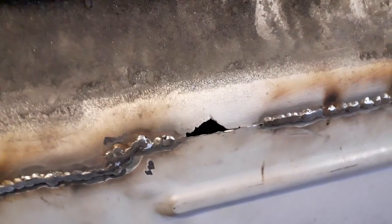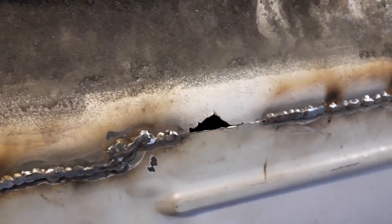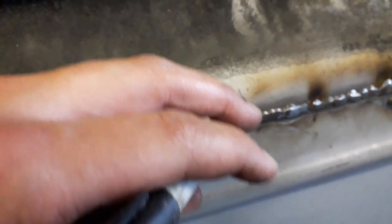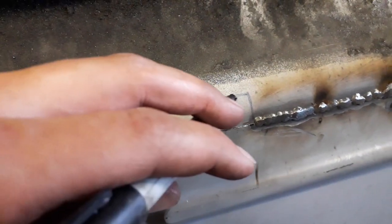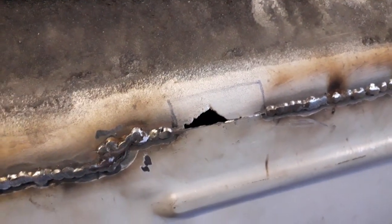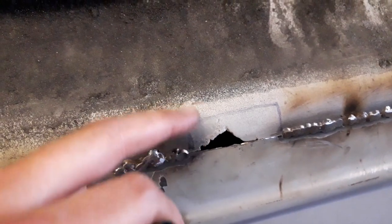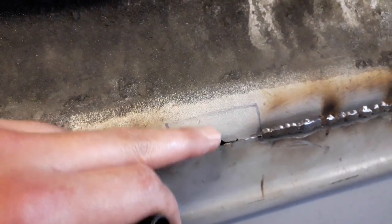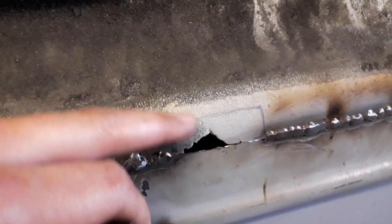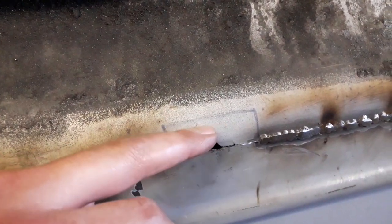There is one more little job I want to do today. The other job I was hoping to get done is I need to make a little repair patch to go in here to repair this bit of rust. I was thinking of coming up either side where those welds are and just creating a little patch to repair this piece. I can use my little Dremel to cut out this piece, but before I cut it out I'm going to cut out a little section of metal and give it the same curve using one of the hammers and a dolly which is a similar radius to this.